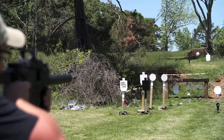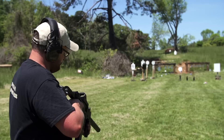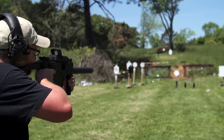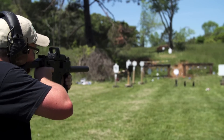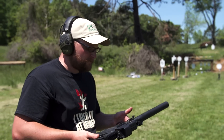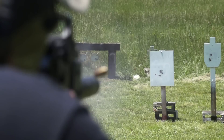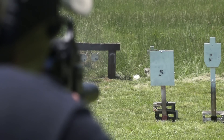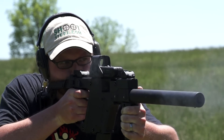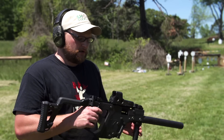Right in the head — awesome! This thing is great. Let's try a couple of our small 8-inch plates hanging right here below the gong stand. Awesome — this thing is just so much fun. The recoil impulse is so gentle, doesn't kick hardly at all. This is a .45 ACP with 230-grain ball rounds really slinging out of there, and you don't really feel the recoil at all. This would be a really fun SBR. This is the Vector carbine with the 16-inch barrel. We'll probably go up and try it out to about 250 to 300 yards.